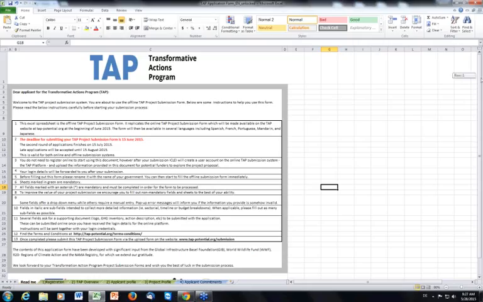Now, here is the first tab of the offline application form. It's a simple README tab with instructions on how to fill in the following application. You should be aware that this first tab refers to the procedure after submission of the offline application form, namely that applicants who have submitted an offline application will nevertheless be given online login details, and the content of their offline application will be uploaded online for them to view on the online platform.